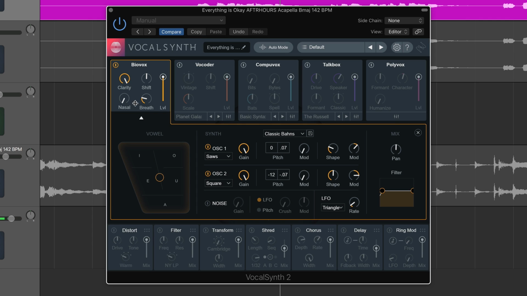So let's go down into the drop-down section, the advanced editor here. We have this vowel control. Right now, when you're working with a vocal pass like this, where she's saying multiple vowels, multiple words, changing this drastically is probably going to have a pretty weird effect. It'll make the actual words really unintelligible. But you could always automate different sections. Let's say some word the singer says with more of an A and you want it to sound more open, like a U or an O, you could automate that in.